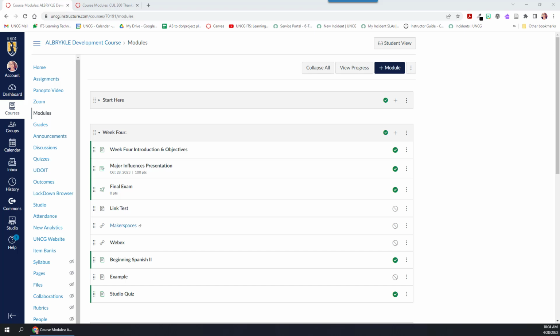So you probably wouldn't notice a difference as you're setting up your assignments in your course, but your students are going to notice a difference and you might get questions or comments. But the goal of these enhancements is actually to make the student experience a little more intuitive. So I'm going to walk you through it, but remember that you can always use the Student View button in your own course to experience how this works.